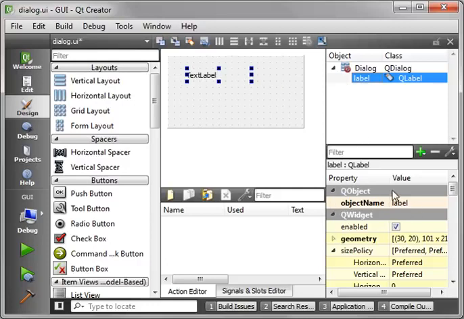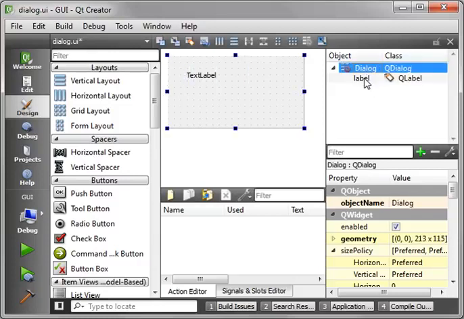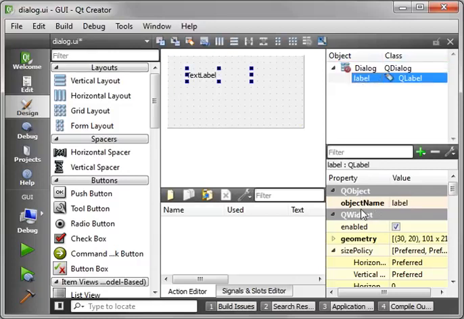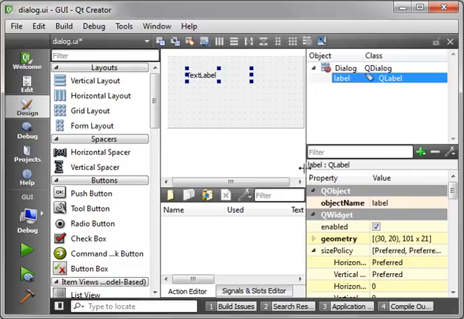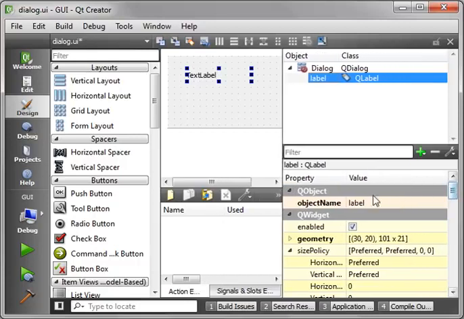Down here is the Properties window. You notice how when you select different things, the property changes. That's the properties of the selected object. Let me actually expand this out so you can see it a little better. You notice how it says QObject, object name label. Well, everything descends from QObject, so it's always going to be there. And then QWidget, because label is also part of a QWidget. This goes into the C++ inheritance chain and multiple inheritance.